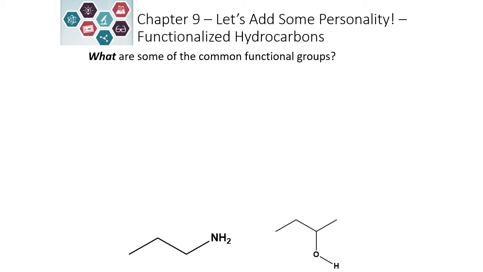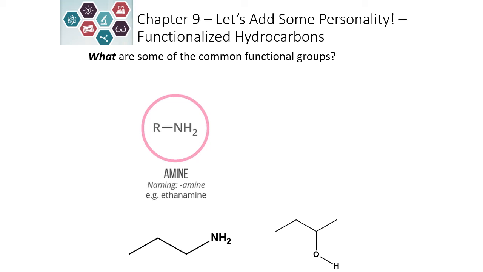So a couple of additional common functional groups that we'll see. Notice there is no carbonyl in this case, so there's no double bonded oxygen to a carbon. In this case, we now have an amine. So an amide was when we had a double bonded carbon to oxygen with the NH2. An amine is when we have no carbonyl but just an NH2 group. So our ending changes to amine.